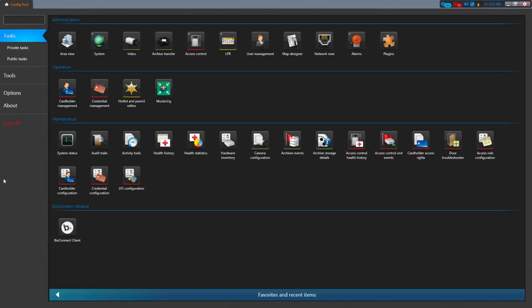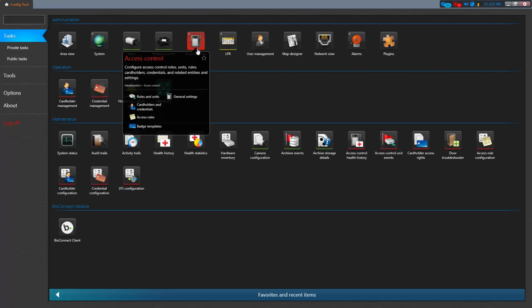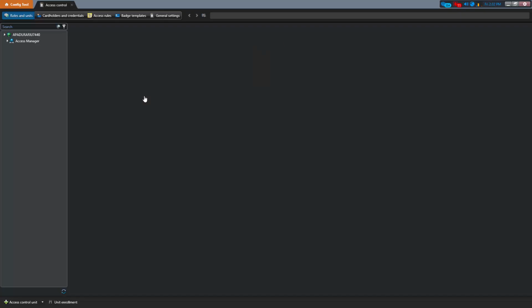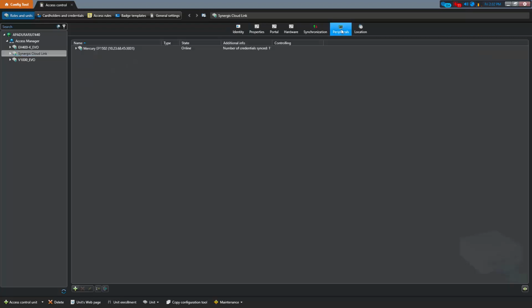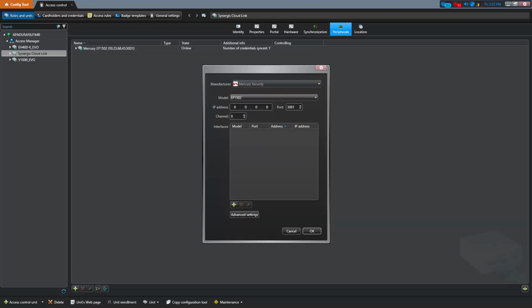In order to enroll the M5 panels, you need to open Config Tool, open the Access Control task, and select Roles and Units. Expand the Access Manager role and click on the Synergis appliance. Click on the Peripherals tab and then click on Add an item. From the Model drop-down menu, select M5 IC. Type in the M5 IC IP address and port.